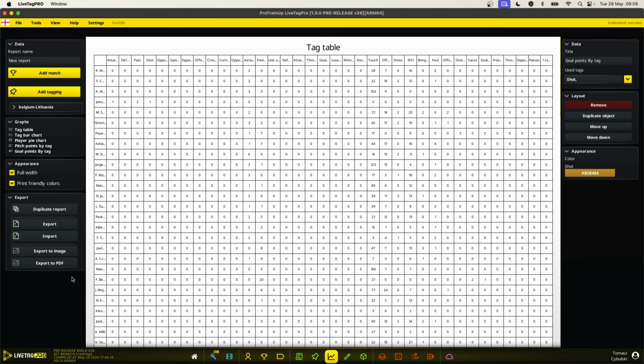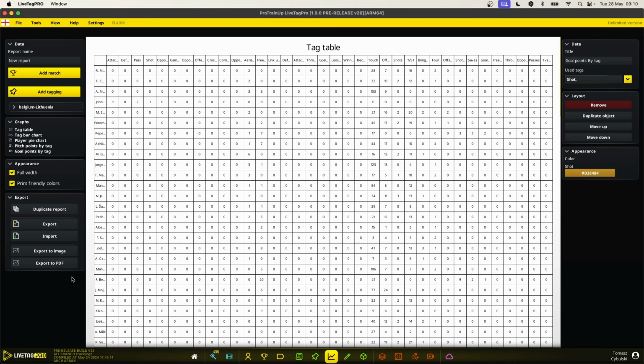Okay. So that's the part of the software where you can prepare a cool report from data that until now you could only get from external software for the pro teams. Now you can also store the data in the software, and based on coding you can prepare such a report, also for amateur football and youth football. That kind of report could be really useful for individual reports of the player, mid-season reports, and stuff like that. So I highly recommend playing around with the reports.